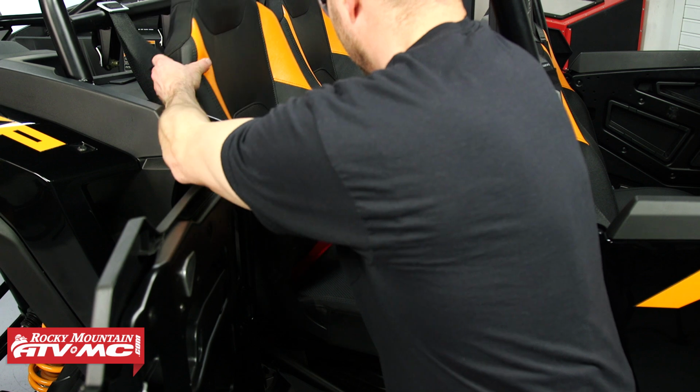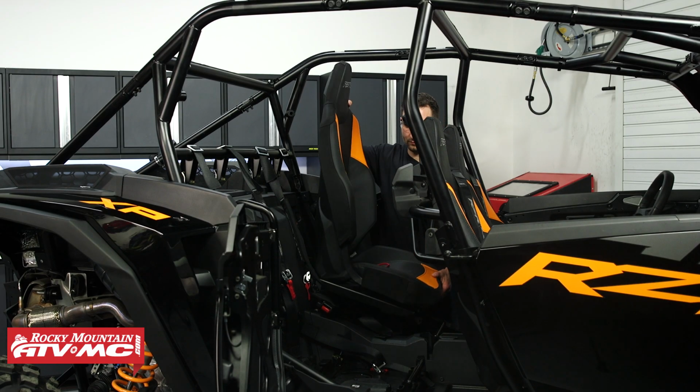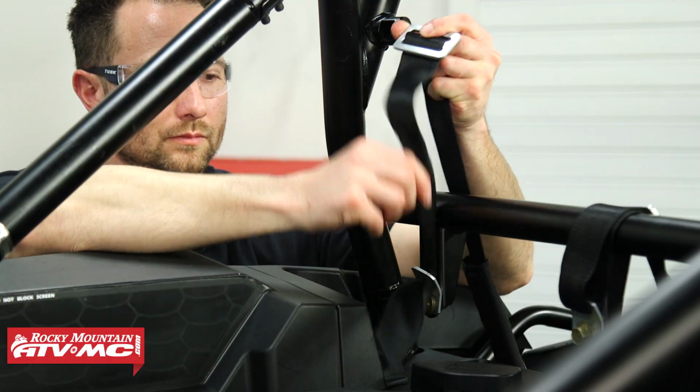Over at the machine, you're going to want to remove both of the rear seats. I'm just pulling up on that red tab. And then if you have a 4-point harness, you're going to want to undo those top straps.